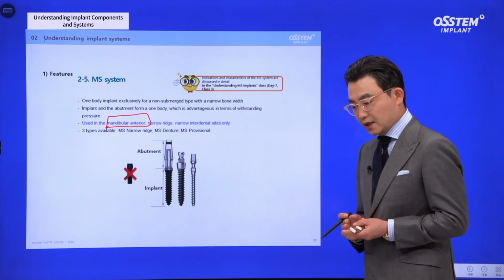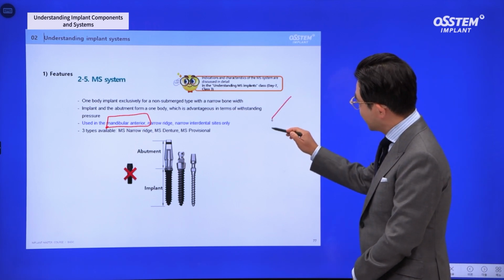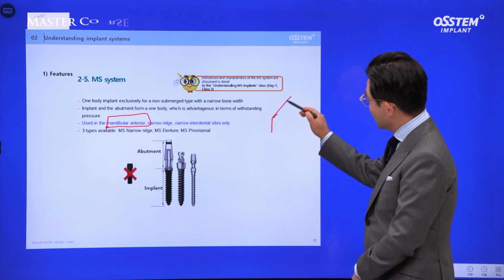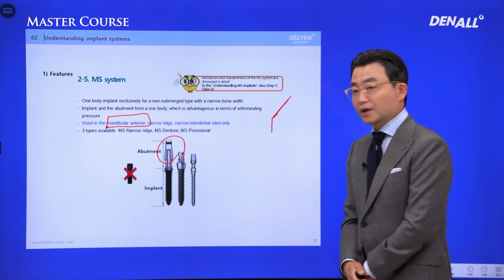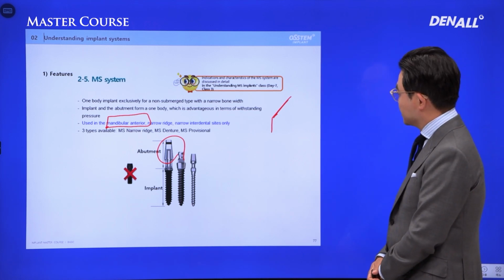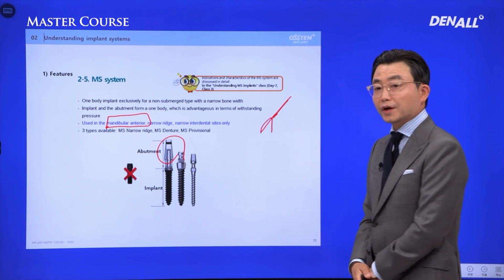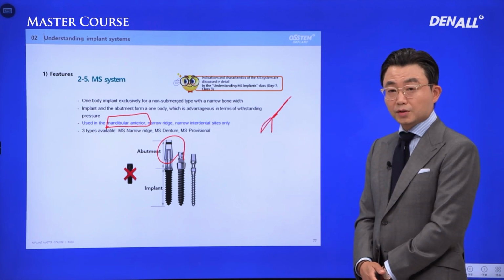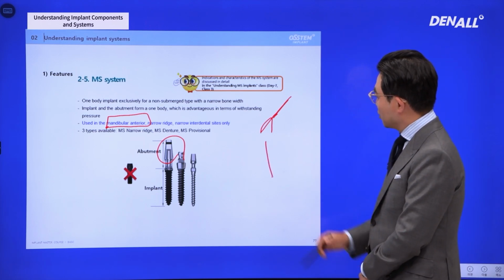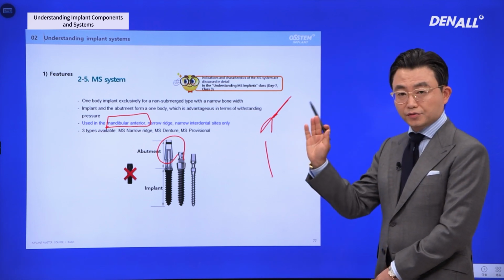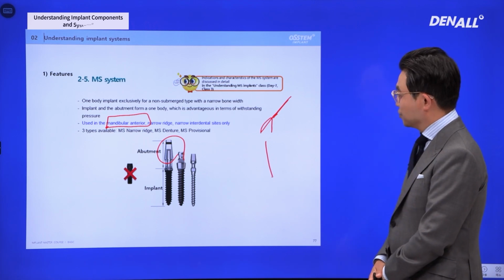So sometimes you place it on the lateral incisor in the upper area, but here the angle is different. The placement angle and abutment angle need to be different, but here the abutment angle cannot be adjusted. So sometimes you place it, and when you create the prosthesis on the buccal area, the prosthesis cannot be made. Because there is that chance, on the mandibular side it can go up straight. So on the mandibular anterior side, you use this system.